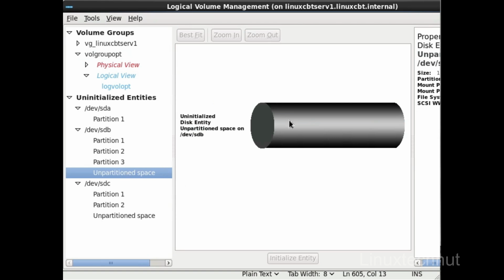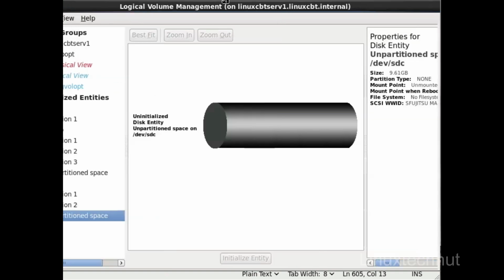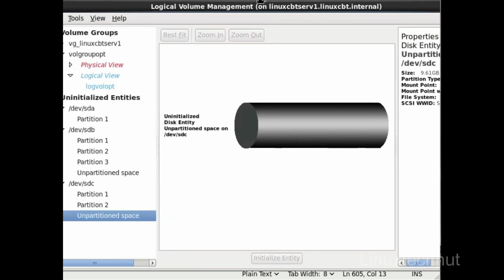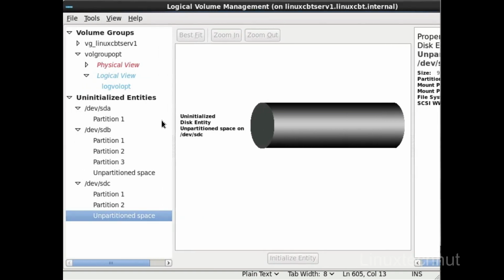This is space that could be manipulated, and /dev/sdc also has unpartitioned space. But supposing we wanted to introduce new storage as we've done from the command line, well, what we'd need to do is create a partition of type LVM. And we can do that, of course, using parted. And once the partition's available, add it to the storage.